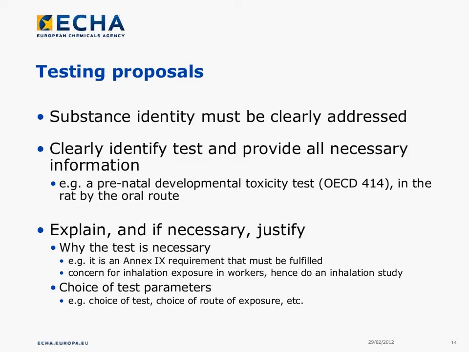It's very helpful, it's very important, if you explain and justify a number of issues as well. It's important that you explain why the test is necessary. Sometimes this can be very, very simple. For example, for a prenatal developmental toxicity test, it may be the case that this is an Annex 9 requirement for your substance that has to be fulfilled. And this is a straightforward information requirement. And so it's very easy to write that very clear why you're doing it.